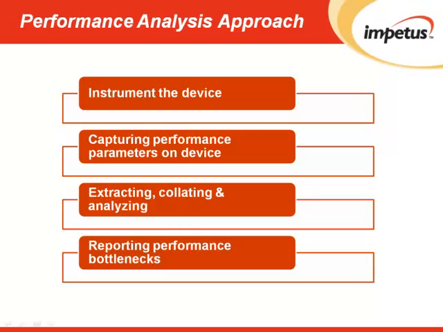So, we discussed in the previous slide how we can use tools and write stubs to identify the problem areas. These stubs can be integrated as a library to the original code base. They also have the capability to capture various parameters on the device while the target application is running on it. The stubs can provide details such as services, tasks, memory, CPU, device, debug, and battery information. Based on these figures, you can determine where your application is lacking and go ahead and take the appropriate measures to address the performance issues.